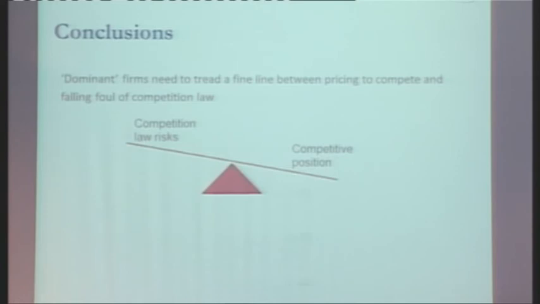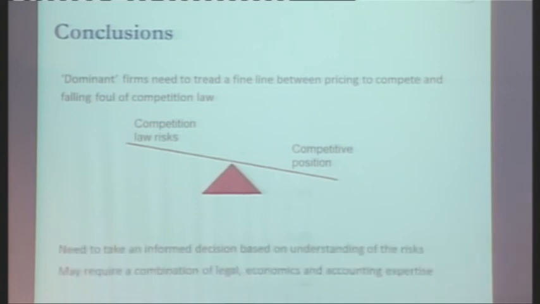So sometimes firms need to balance these risks, and the important thing is to actually balance these risks on an informed basis, to actually understand, well, what are the risks? What do we know about our costs? What do we know about our prices? To what extent can we evaluate these risks? And that will often require a combination of legal, economics and accounting expertise from within the firm and from external advisors. But if you're advising a dominant firm, it's generally a good idea to try and encourage them to actually think about these issues and look at the relevant issues and make an informed decision where they can weigh up the risks. And hopefully that's going to leave them in a better commercial position than simply saying the law is terribly complicated and why don't we just shut up shop and go away.